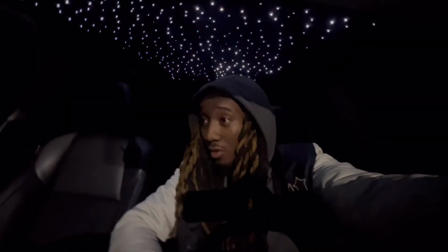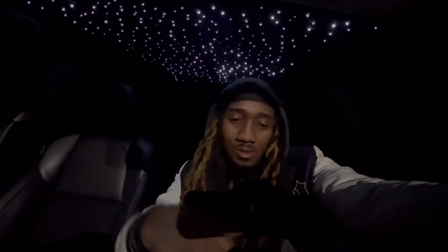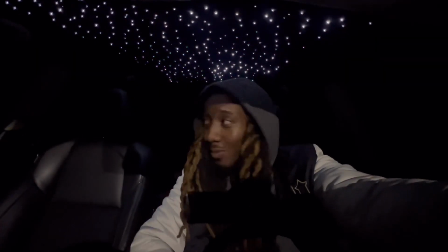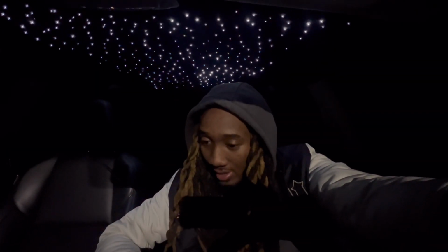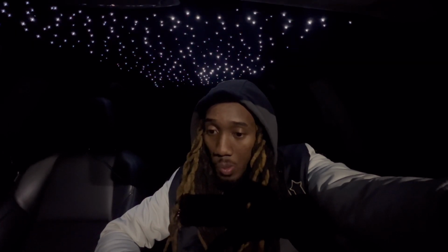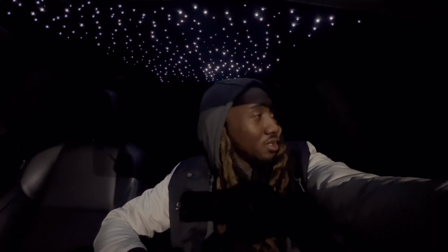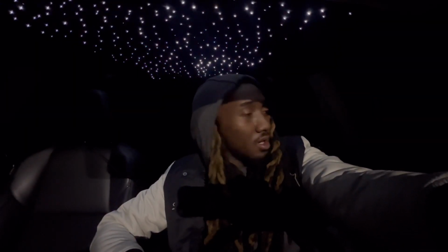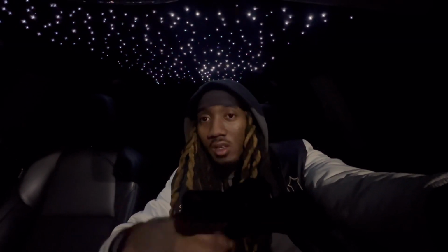I actually like driving more than my other car, my Charger Candy. Just so much smoother. I'd rather just get in this all the time and drive it as fast as hell. I just stay in this one a lot more. I still drive my other one when I wanna hit that V8 and do all my crazy stuff in it. But this is like an everyday smooth car. It's really nice. It's good in the snow, man.